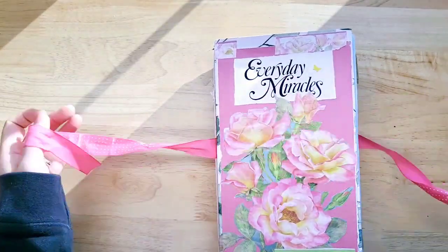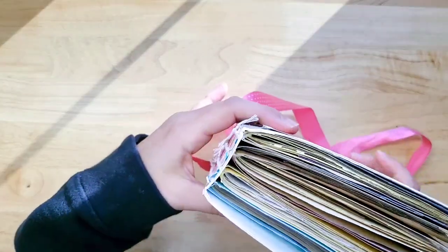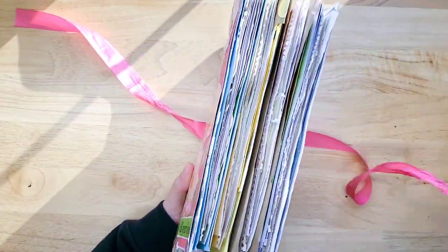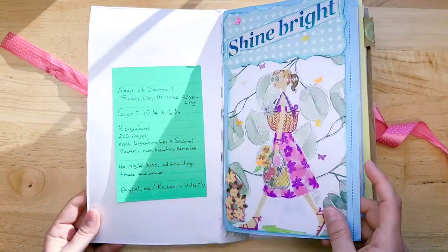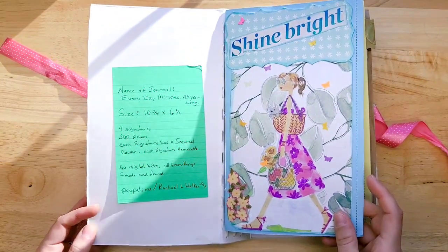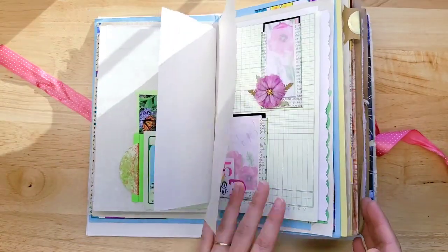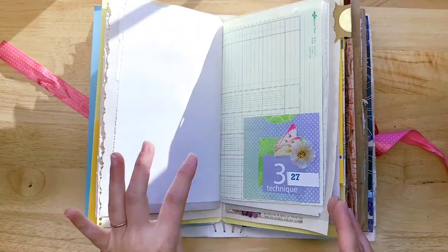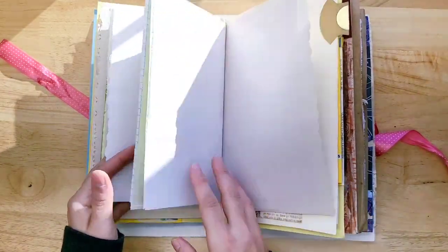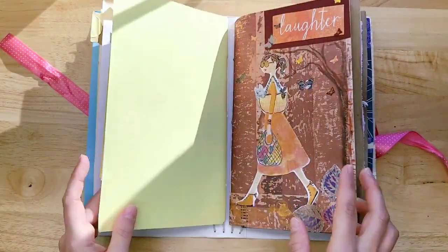with this little magnet, it makes it really easy for them to carry around. So that's really cute. And then she also did this one, Everyday Miracles. It is a little banged up, just from the mail and from it being this chunky, but it has the true junk journal feel to it. And I just need to mention that it might not be in perfect condition, but there's a lot of pages in here, again, that can be used and played with, that can be journaled on. Also, you can use these as resource journals, and you can use these pages in your other projects.